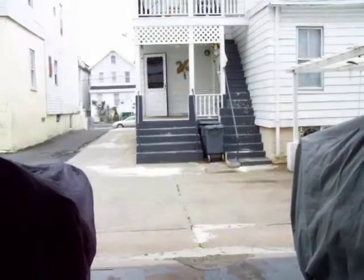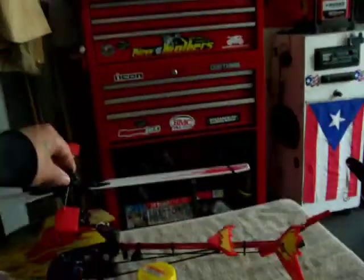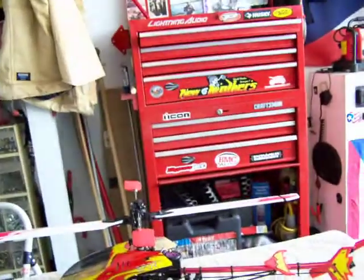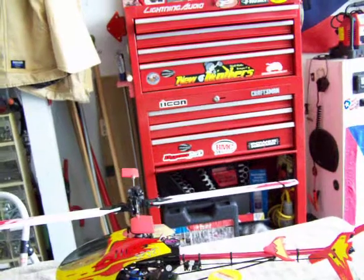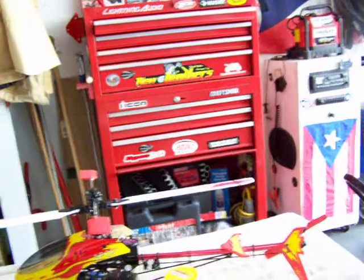As you guys could see, I'll show you real quick. This is my driveway. It's all cement, so anything, you know, the helicopter goes a little bit at an angle, whatever. I've only had it for 2 months. I'm only a beginner, okay? As a matter of fact, right now I'm only able to hover it. I haven't been able to fly it or anything.